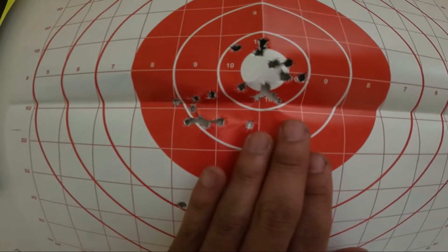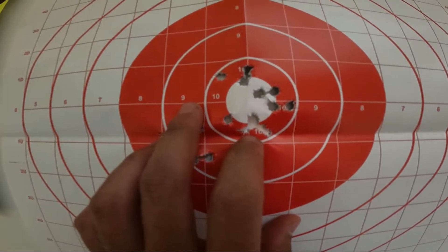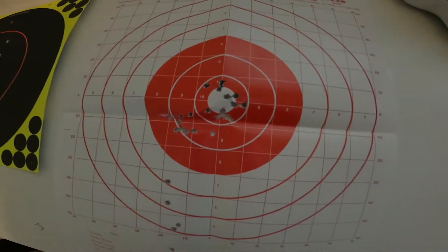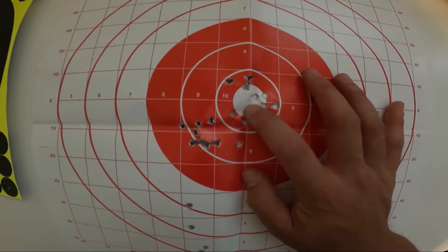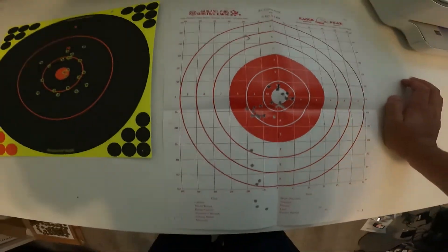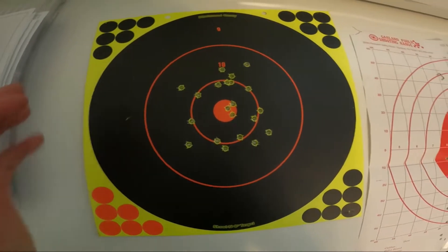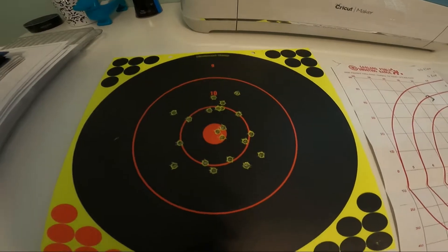As we're getting closer, I dialed it to the right — you can see that shot right there. We dialed it up more, then a little to the right and up, and then we shot too high. I dialed it back but didn't shoot any more at 50 — I should have, but I wanted to get onto the 100-yard target before the ceasefire happened. Since I dialed it back, most likely I'll be shooting in that white at 50 yards. One thing that's hard about this place is the timing — it's about a 30 to 40 minute drive, you get about 20 minutes to shoot, and then there's about a 10 minute ceasefire, so I did rush a little bit.